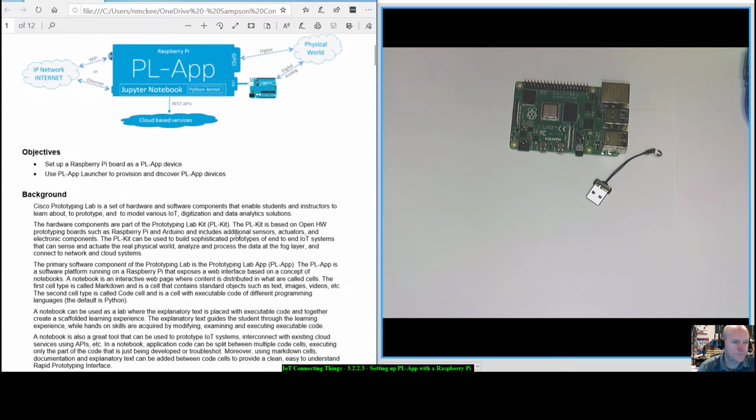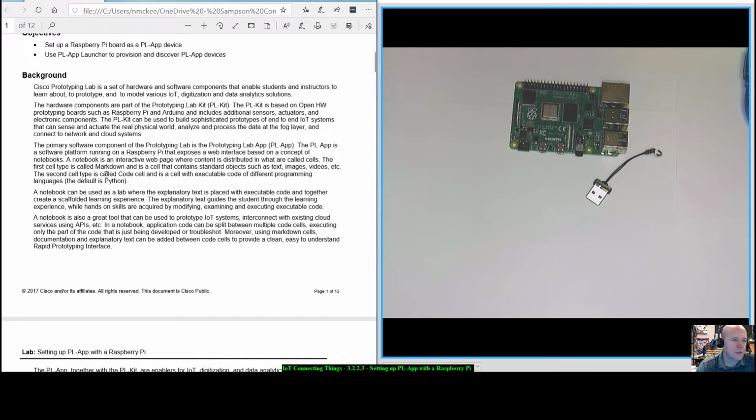But just to show you guys that, I'm going to set that to the side too, since we're not using it. All right, so Cisco Prototyping Lab is a set of hardware and software components that enable students and instructors to learn about and to prototype and model various IoT, digitalization, and data analytics solutions.